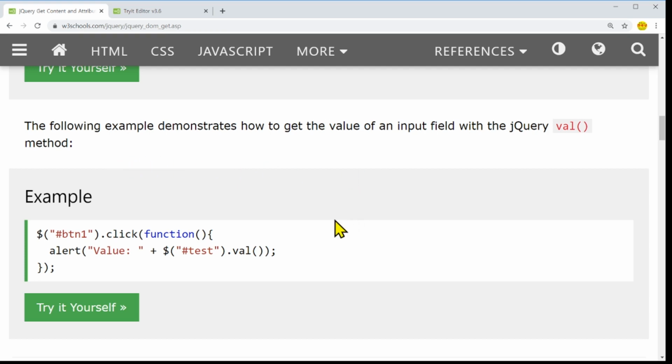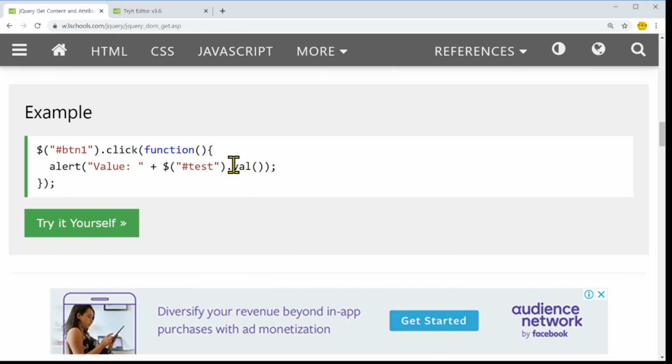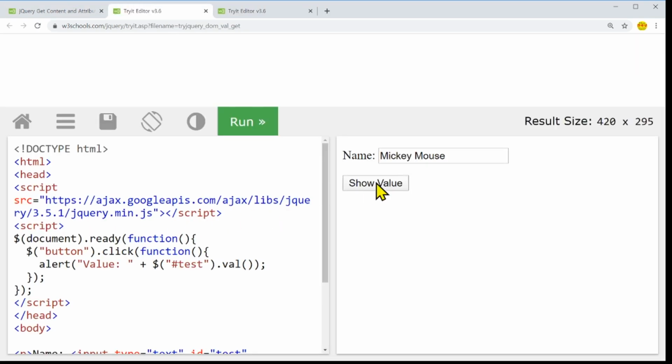The following example demonstrates how to get the value of an input field with the jQuery val method. This one is explaining the val method. Using this one, we can get it, and with the alert statement we can show out the value.